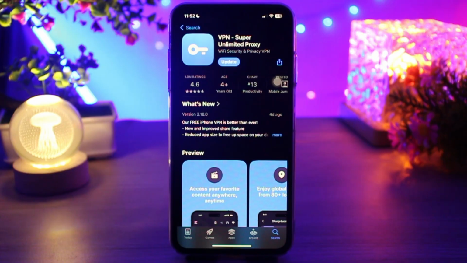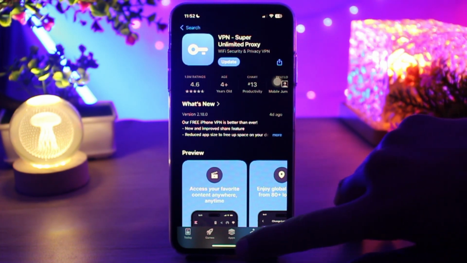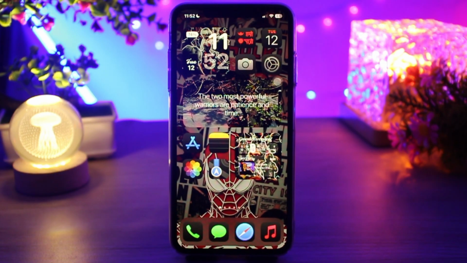the app after connecting to the VPN, and some VPN servers get blocked by Netflix. If it doesn't work, try switching servers within the same country, and free VPNs often don't bypass Netflix restrictions or may be slow. So these are a couple of steps that you can apply, and that's it for today's video guys.